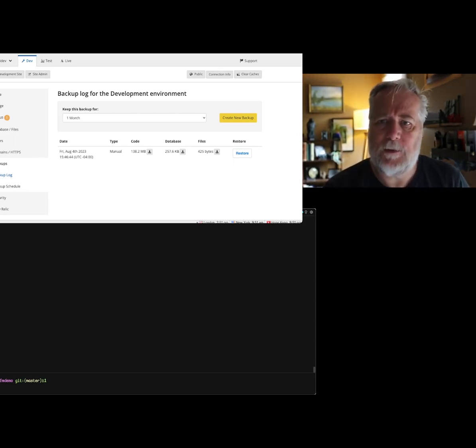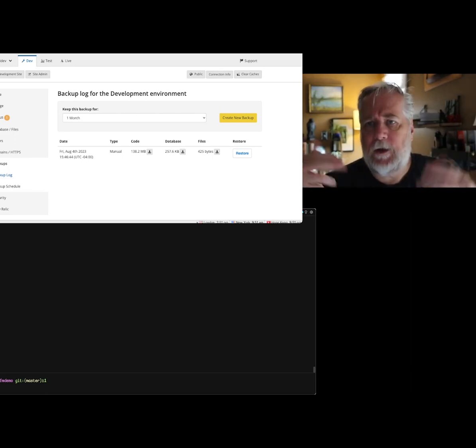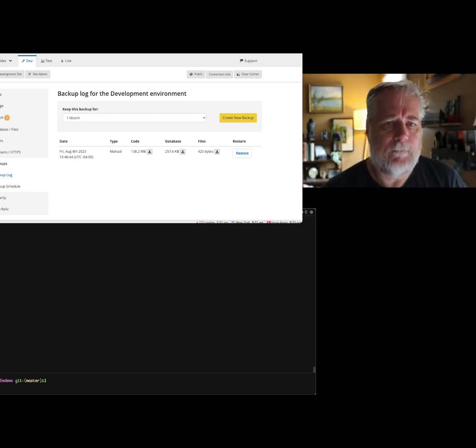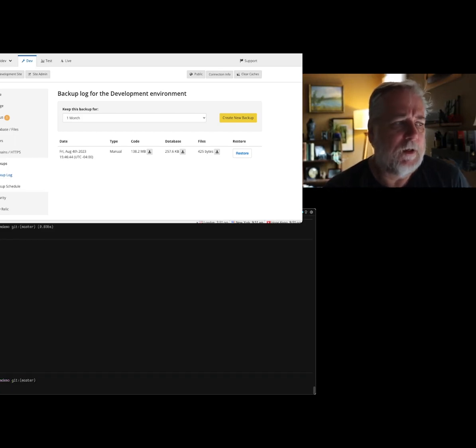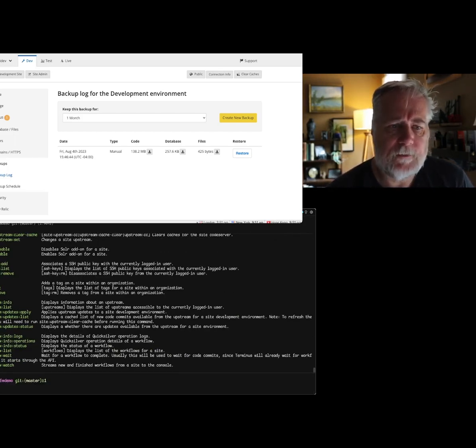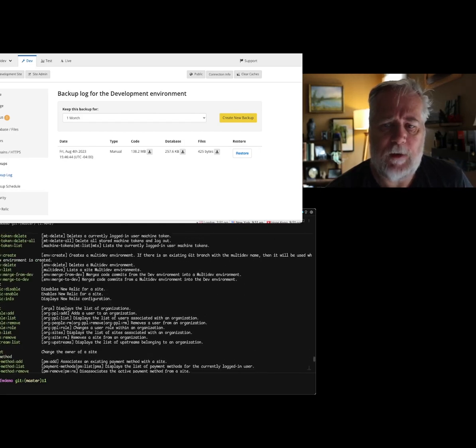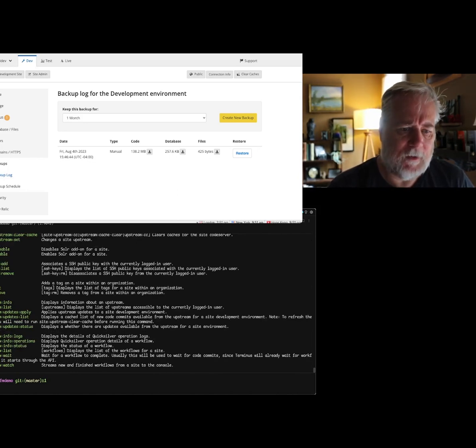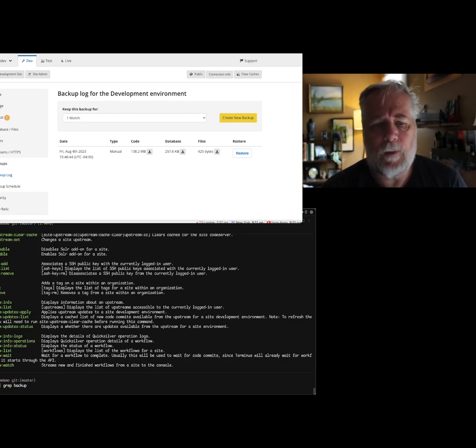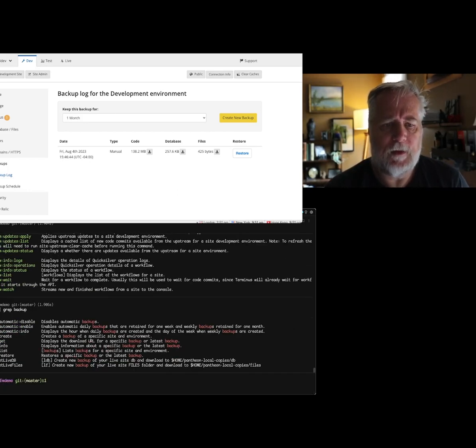And that's where Terminus comes in. This way we can define what we want to back up and what we want to restore. So if we type in Terminus, we'll get a list of our commands. And we've got quite a few in here. And I'm running a few extra plugins, so there's probably a little bit more than normal. But if I were to run this against a grep backup, we're going to come up with the backup create.